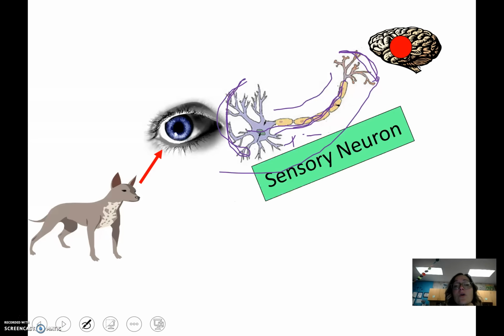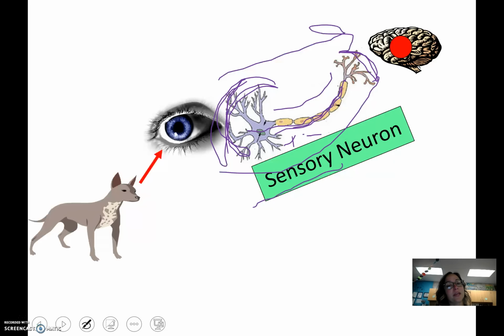Then the brain has its own kind of neurons called interneurons. However, these neurons that come from our 5 senses about our environment are called sensory neurons. And they always send the message towards the brain or spinal cord. You can have sensory neurons inside your body, for example, in the walls of your arteries that can detect, like the dendrites are checking for your blood pH to see if there needs to be changes in homeostasis for that.